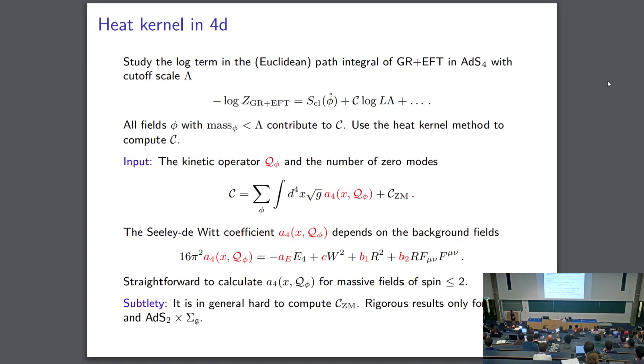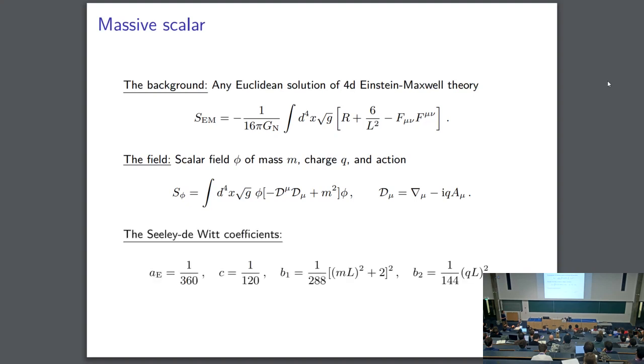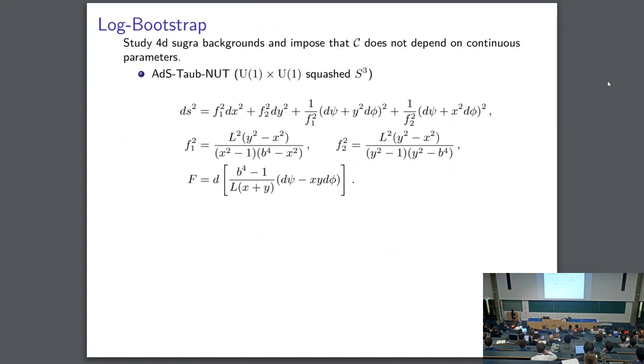And the only thing that's left is this A_E, which in a wildly non-pedagogical manner I did not emphasize, is the coefficient of the Euler density. So when you integrate this term over the manifold, you'll get the Euler number. So this is the way that you find something that's independent of the continuous parameters. Because of course the Euler number should be independent of the continuous parameters.